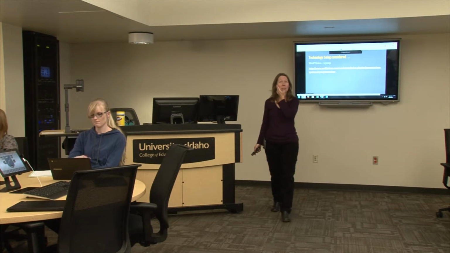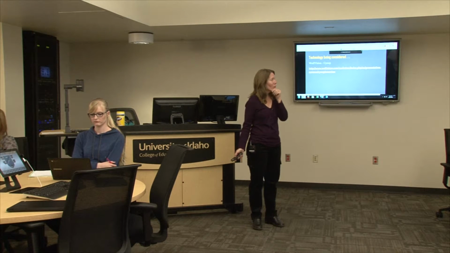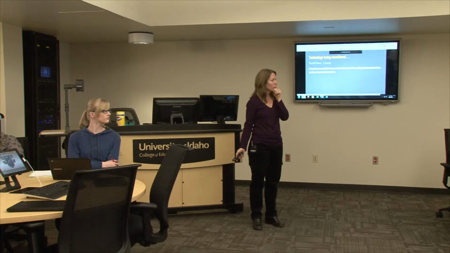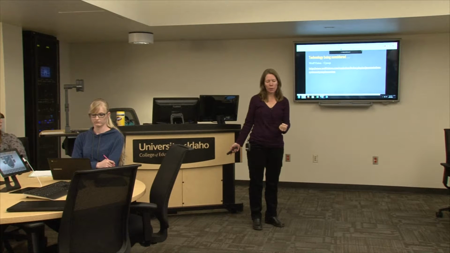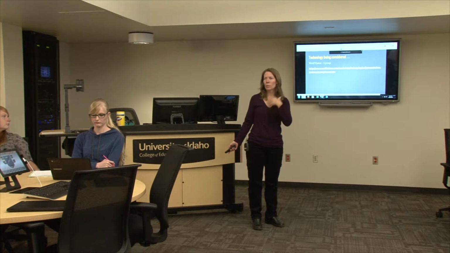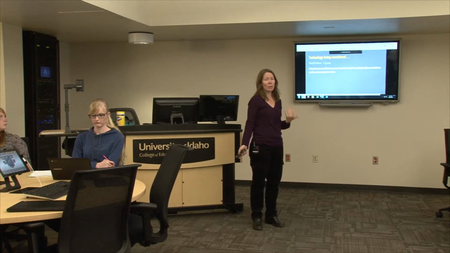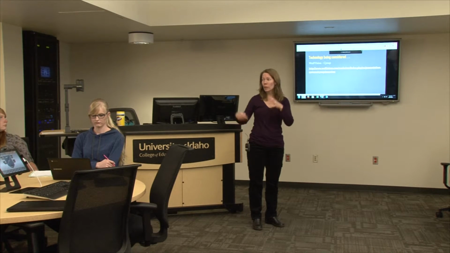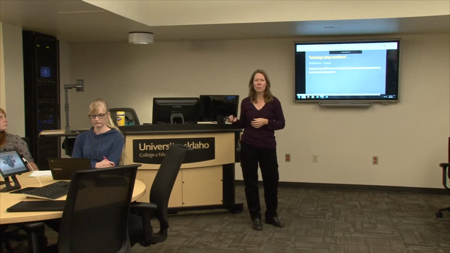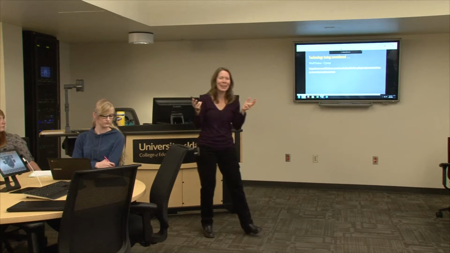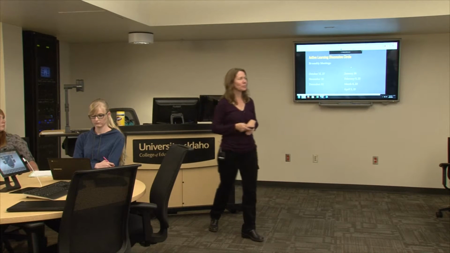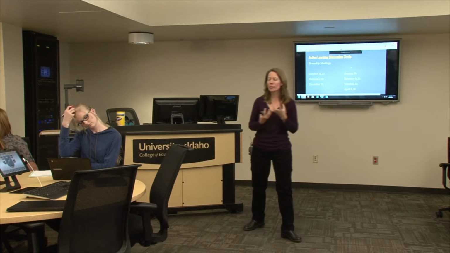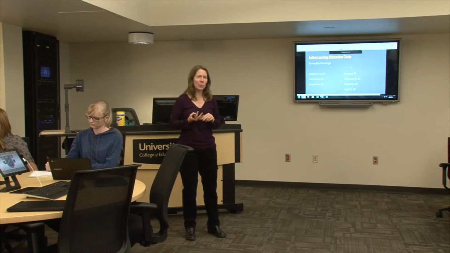We have decided on the technology for every other space in the building, and we've also decided on the furniture arrangements, not the furniture itself, what the hard furniture is going to be, but just that the overall demand from the College of Education faculty is that they wanted every space in the building to be flexible. So there will be lots of movable spaces, and I think that just makes sense for the College of Education especially, because they're working the way that you often see K-12 classrooms, which are very much active learning spaces.